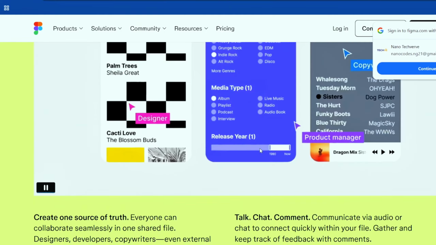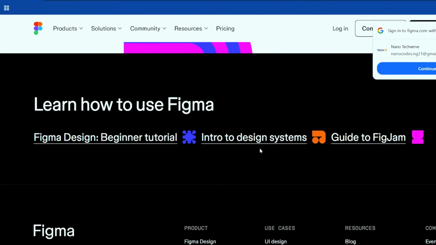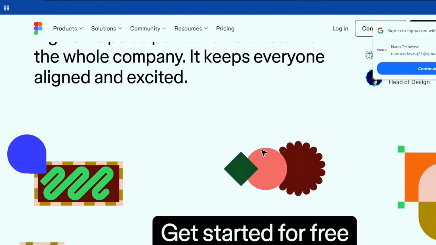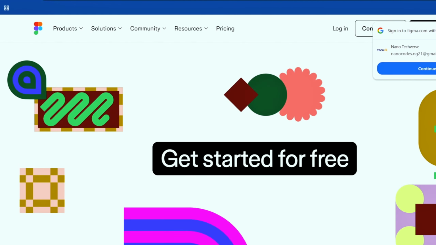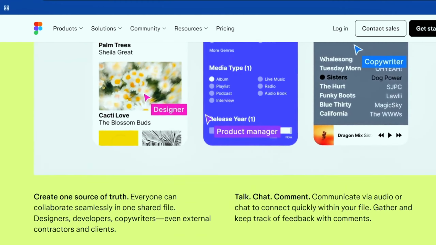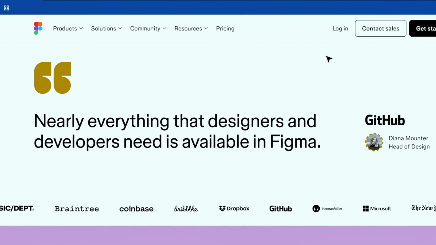And it should be a way for you to walk through once you get started for free. Welcome to Figma. You type in your email or you continue with Google and you keep continuing until you set it up. Okay? That is it. How to go about Figma.